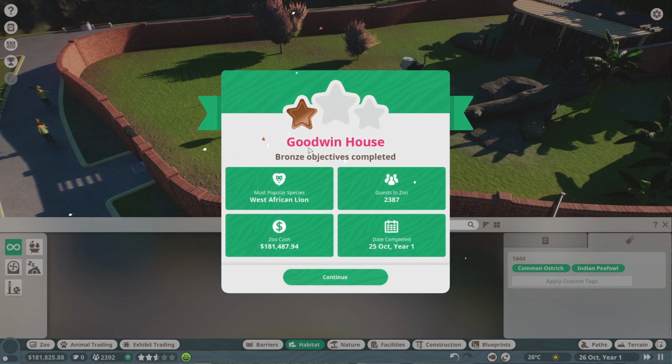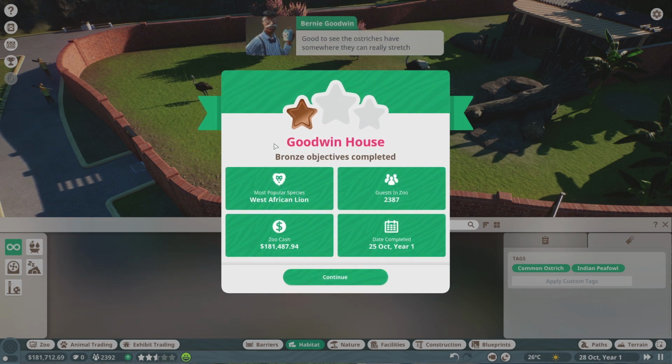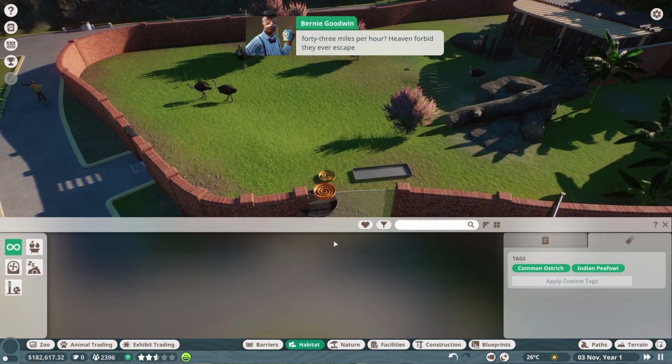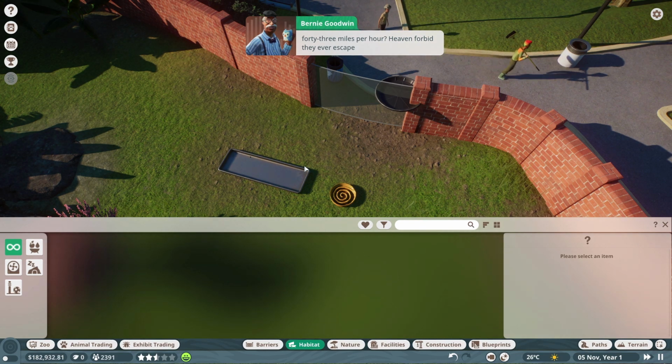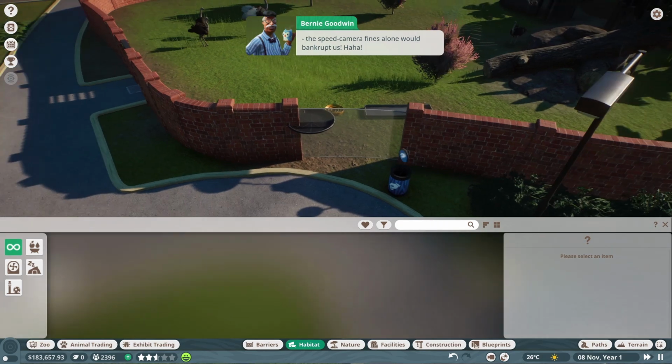I guess so. Oh, good to see the ostriches have somewhere they can really stretch their legs. Did you know they can actually run at 43 miles per hour? Oh, heaven forbid they ever escape. The speed camera fines alone would bankrupt us.